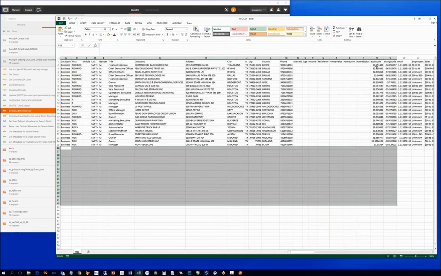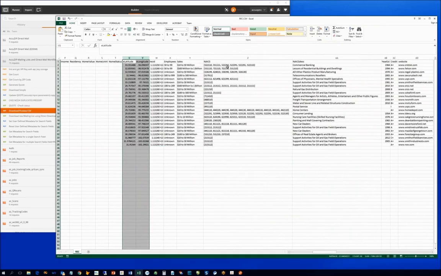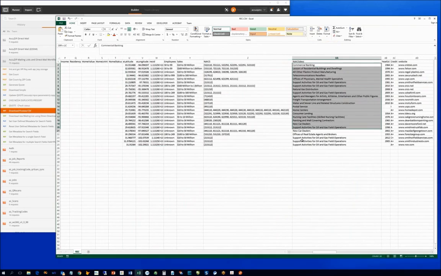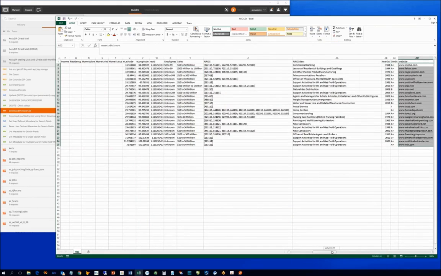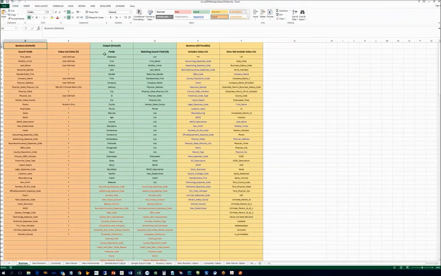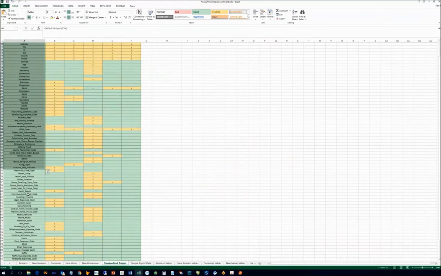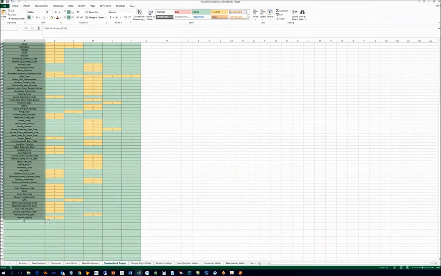So we give you the latitude, the longitude, we give you all the values. Even though I didn't search for it, it's giving me the business type, it's giving me the sales volume, it's giving me the number of employees, their credit rating, when they were established, their website address. Even though I didn't ask for it, this is our standard output. This shows you what the standard output is. Every single database contains these fields, all these fields, all the way down to here. Women owned, all that stuff.